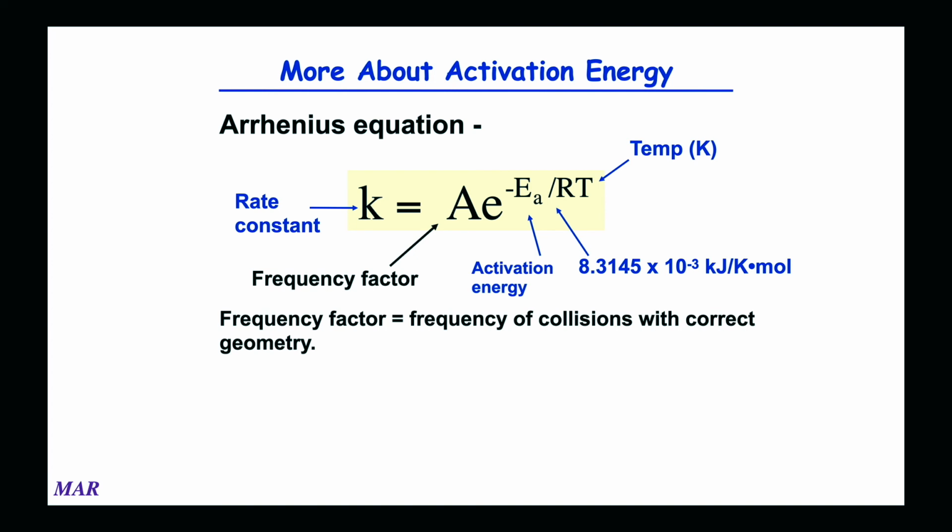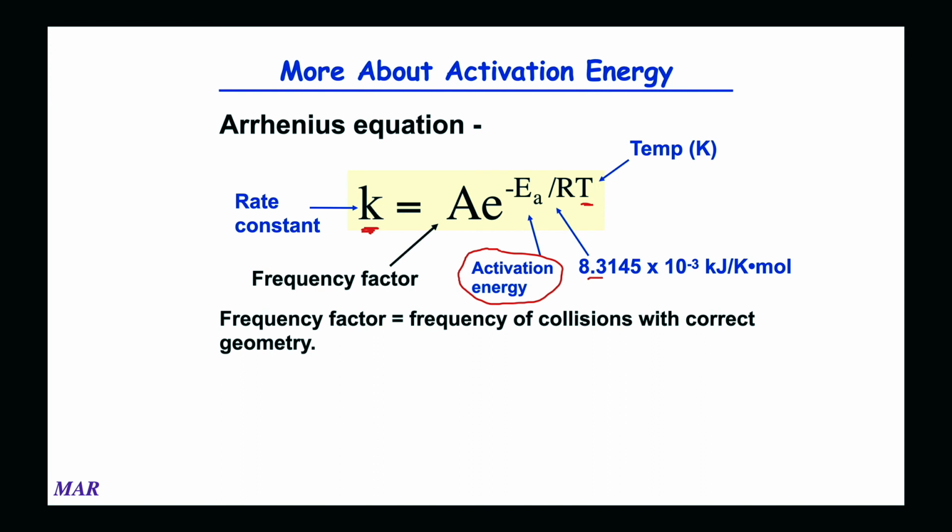But anyway, big A, the frequency factor, times e, that's the anti-natural log, e raised to the power of negative E_A over RT. And the cool part for us right now, if you can call it cool anyway, is that, hey, here's E sub A. This is a way to calculate E sub A from values of k. E sub A is a constant. Temperature is changing along with the rate constants k. So A, big A, E sub A, and R are all constants.